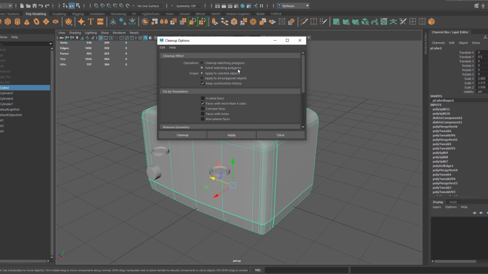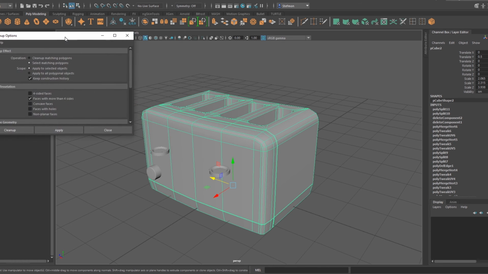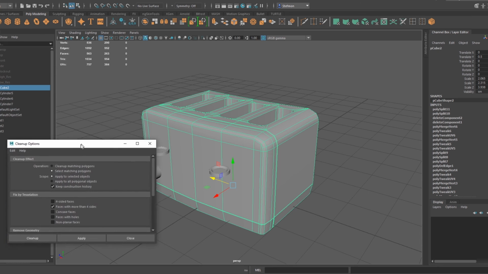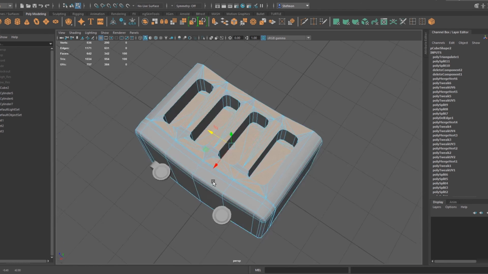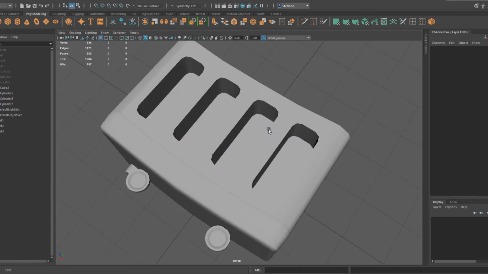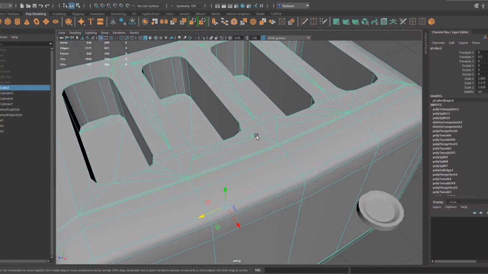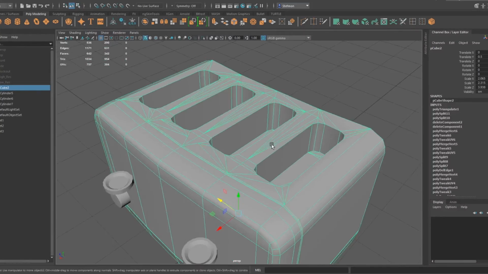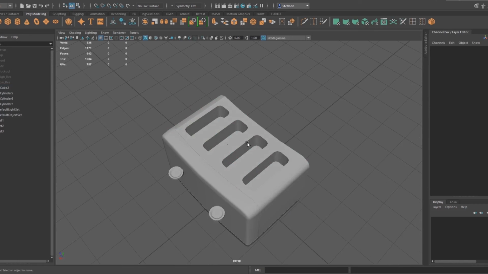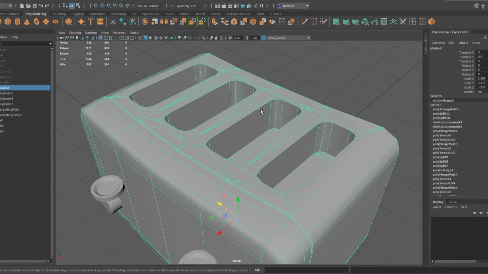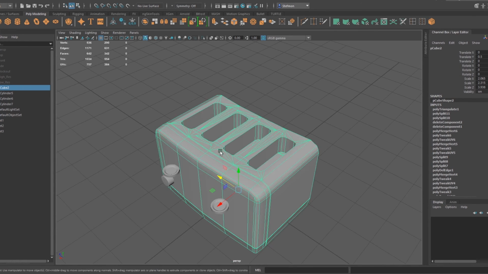Now, the reason you do this instead of selecting it, mesh, clean up, the reason you do select matching polygons and faces with more than 4 sides, is because you have to clean it up yourself. Not just because I want to make you do it, or because it's like, oh, don't be lazy. No, it's because if you do it automatic and you just clean up matching polygons, it's going to mess it up. Like if I click apply, this is the result. And this is just some, like, I don't know, tell me an artist's name that does abstract art. It's abstract, it's crazy, it doesn't work. It's going to take you 7 million years to UV because you have to select every single edge by itself. Yeah, this is just a toaster.